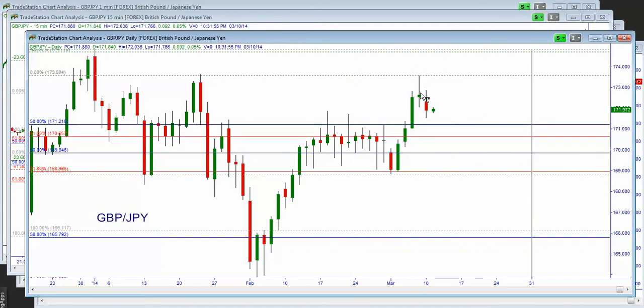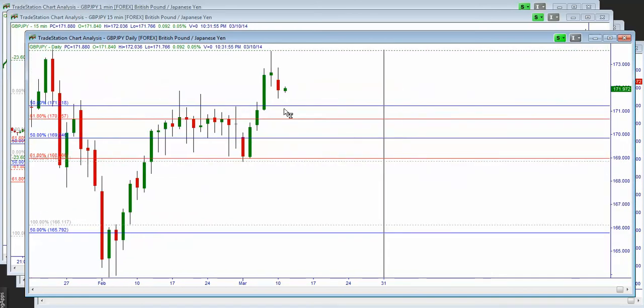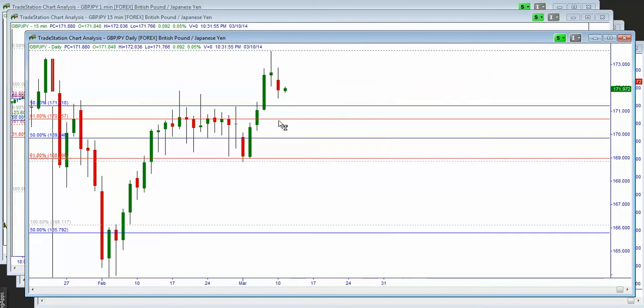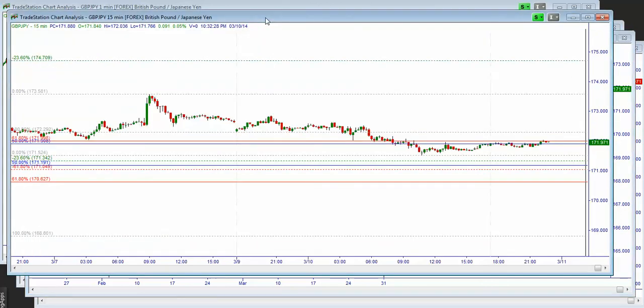So if the sequence of measured move on the 15 minutes fails, and applying the VIP stalking technique for timing here, we see a break of the sequence of measured move in the 15 minutes around 171.20, then we're going to trade this on the long side with a stop below 170.64. If 170.64 fails, or we don't see any break in the sequence of 15 measured move, then this market is going to retrace into 169.50. I think this second possibility is a lower probability scenario, but still we have to consider it.